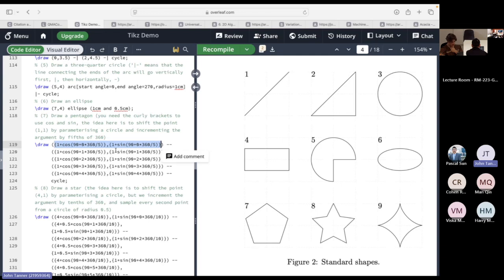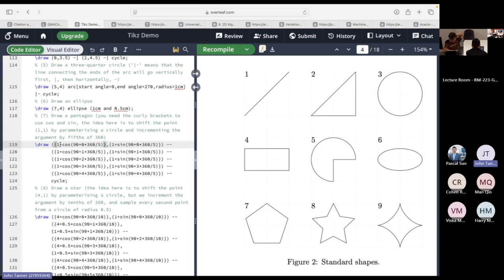And every time you use cos or sine, you need to put curly brackets around the expression. Otherwise, it's just going to be like, what is this that you've given me? You can do things like plus, times, divide, take without the curly brackets, but to use other functions like cos and sine, and there are probably others, you need to have the curly brackets.